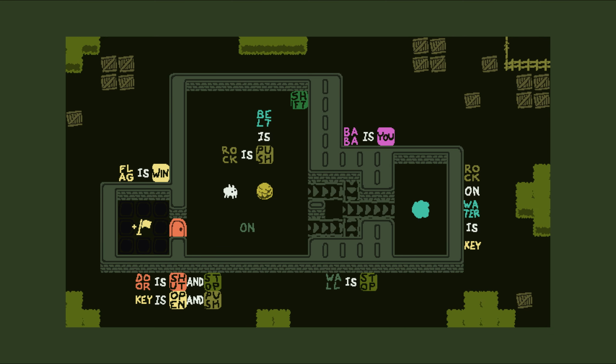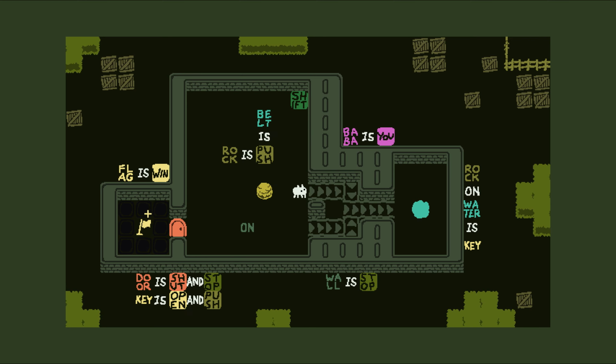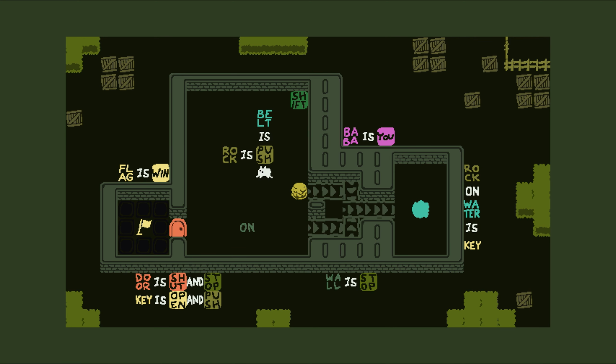Shift is at the top right. Something needs to be there, I guess. Belt is shift. And currently it's not shift at all, I think. Currently I can push it around, okay. But the moment I change belt is shift, I can do nothing at all. Okay. Good to know. Rock is push.